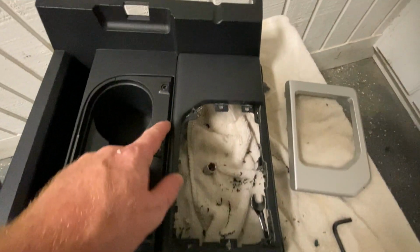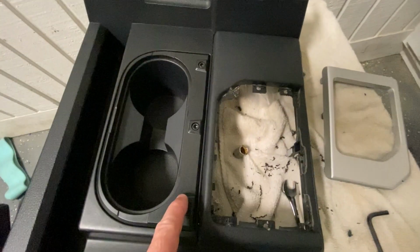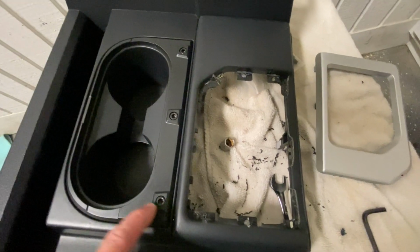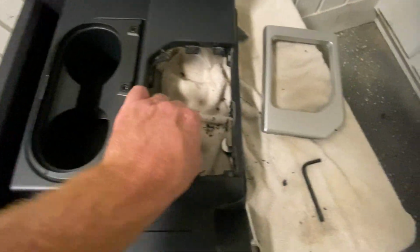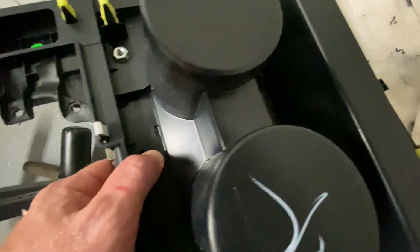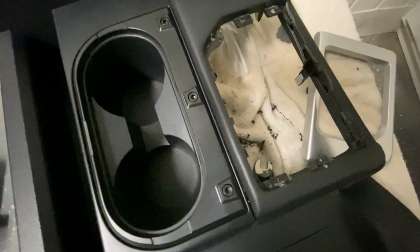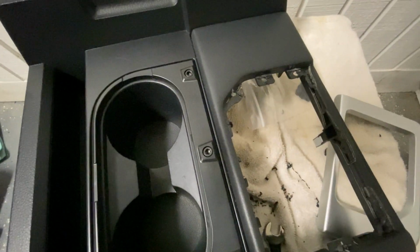Okay, so we got this piece in, and I'm going to tell you, I'm a pretty average sized guy. I'm 6 feet, 200 pounds. I will tell you that you better have some pretty small hands when you put these things in, or at least some small hands available, or somebody nearby. Now it is a 7/16 size nut that screws onto the bolt on the back here, but getting that thing in by these little tabs right here is about impossible. What you've got to do is hold that nut in place while you turn it over here on the other side with the little Allen wrench. It did go ahead and go on there, and it didn't take terribly long, but it was just a little bit tricky, and you definitely want to be someplace where you've got a clean floor, so that if you drop one of these things, you can find it when you're done.